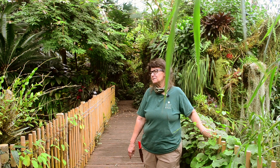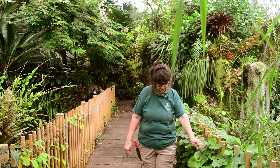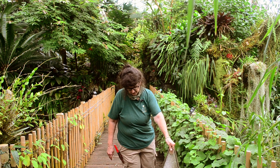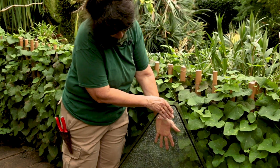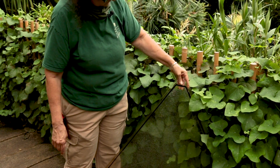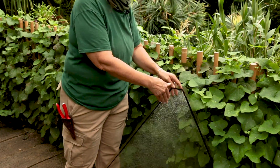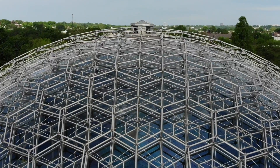Some of you probably remember we closed in 1988 for two years and underwent a major renovation. We took out the plexiglass — just in time. I don't know if you all can see this, but this is an actual sheet of our old plexiglass. You can sort of see my hand through it. It's very brittle, very crazed, and very yellowed, and it still has the old neoprene gasket in the back. What we replaced it with is actual true glass — sheets of tempered glass with a sheet of plastic sandwiched in between. We got all new sidewalks, all new beds, a lot of new plants, and we kept a lot of the old plants.